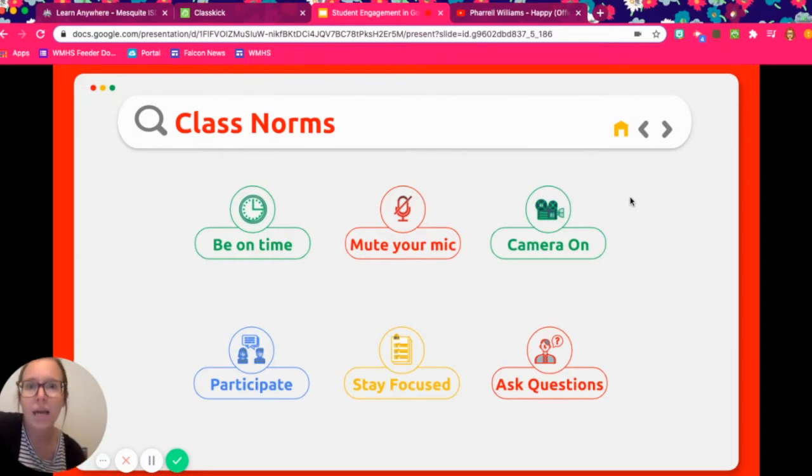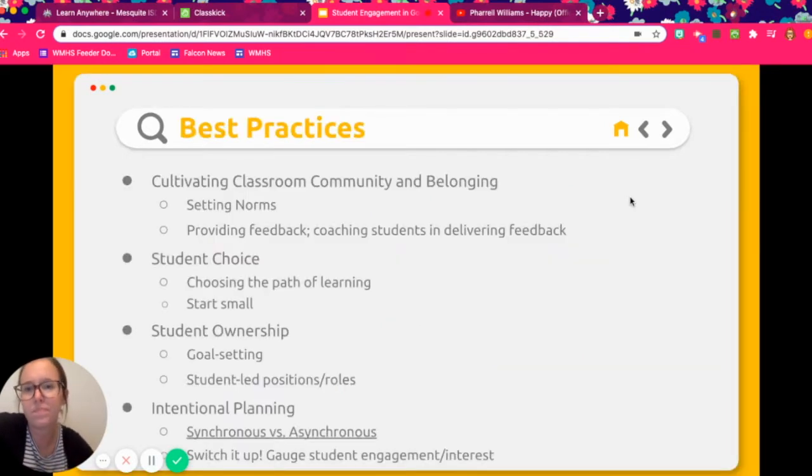The student may then feel more ownership of why their camera is being turned on. They know that it's not just a rule for it to be a rule. They know that the rule is valuable because it brings information to you. So explaining the norms is also really important. Anytime you do anything with your students, explaining the why really brings that value to the student.